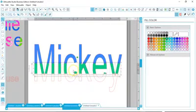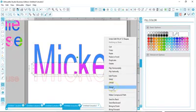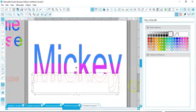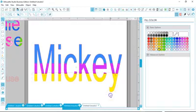There we go. So let me go back and I need to select everything. I left out the bottom pieces of the letter C and the E, and so they didn't change color for me. Now they will. I'm just going to right click while I have it highlighted and select group. And now I'll pick the bottom part and right click, group, and color it. See how easy that was?